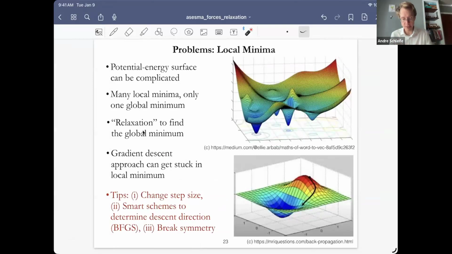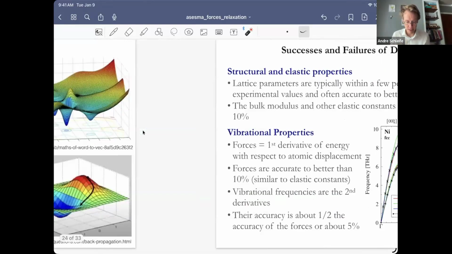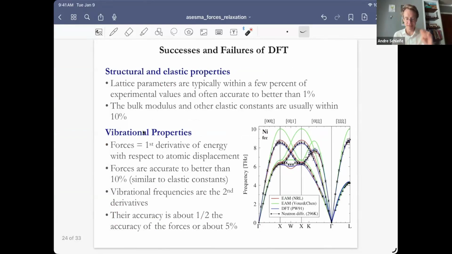Potential energy surfaces, they come out of DFT. Okay. Now, if you have many atoms, they can be complicated, and in practice, you oftentimes do not plot these because they're too complicated to plot, but you use them to find the minima. What I briefly want to mention, maybe there's two things actually.